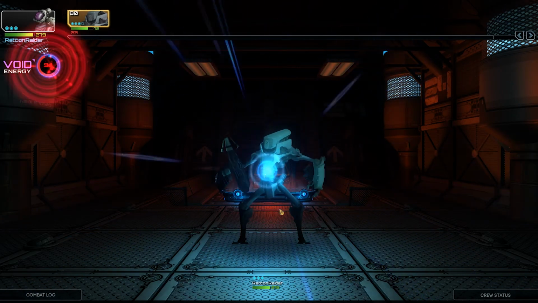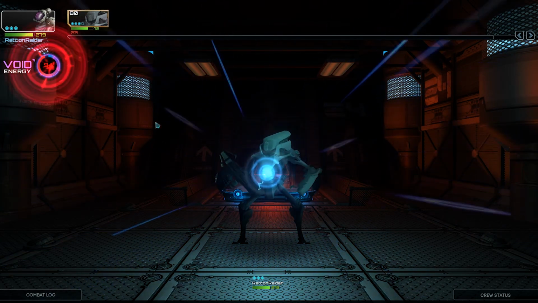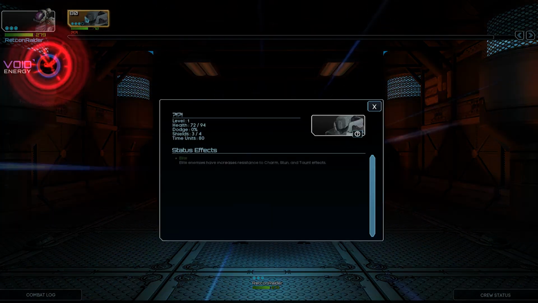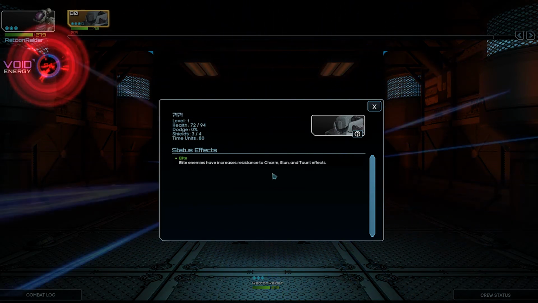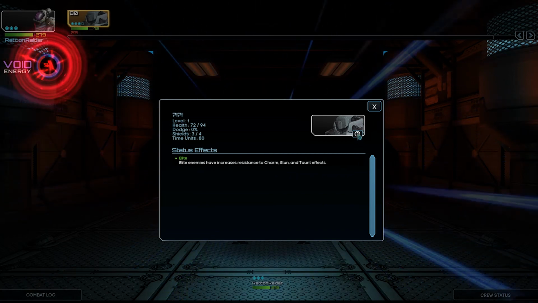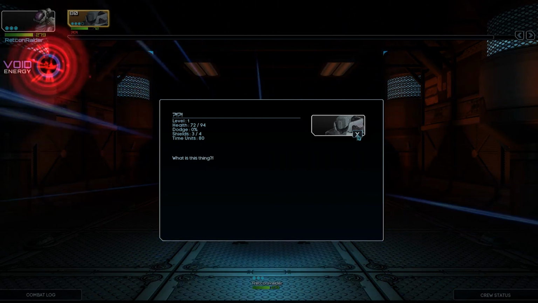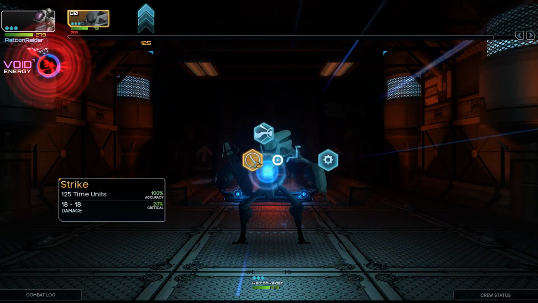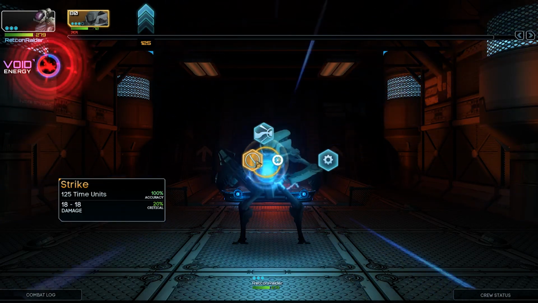He looks cool, but I want to say he looks markedly less cool now that he's squatting and flailing his arms wildly. I guess the lasers might be an issue. Let's see what we're dealing with here. 72 health, 3 shields. Elite. Elite enemies have increased resistance to charm, stun, and taunt effects. None of which I use, so no problem. What is this thing? That's a good question, enemy description. Alright, well I don't really have a lot of options here. I have unlocked 0 other moves, so I can either continue shooting him with void bolts or start stabbing him with my sword.